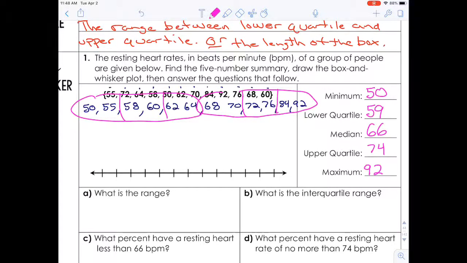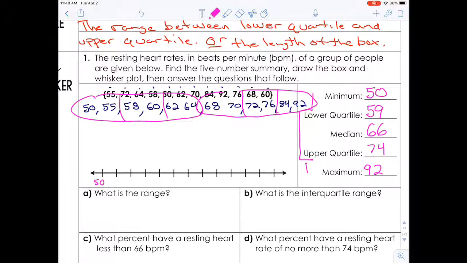So if this is a test, you get a point for each one of the 5 numbers, and then drawing the box and whisker plot. So remember, the box goes around the 3 middle, and then these are the whiskers, right? So I kind of like this because they don't give you numbers on the bottom here. So I know that I have to start at 50, and then the biggest number is 92, but I'm not going to put 92 right here because I need to have these count by the same thing every time, right?